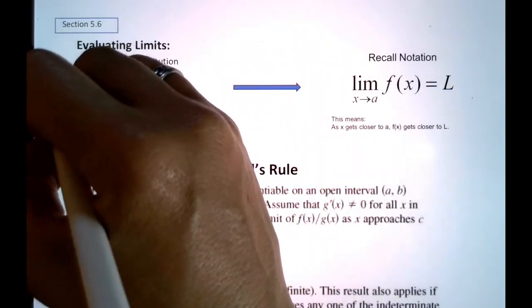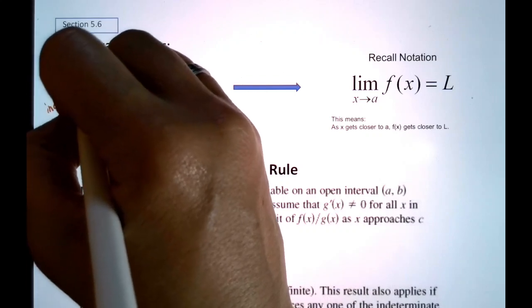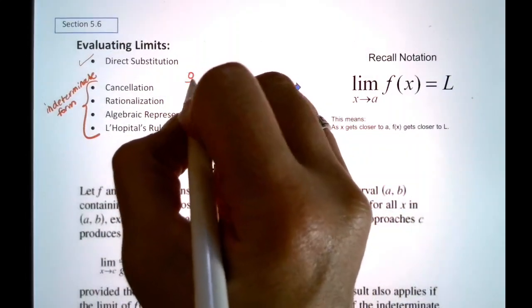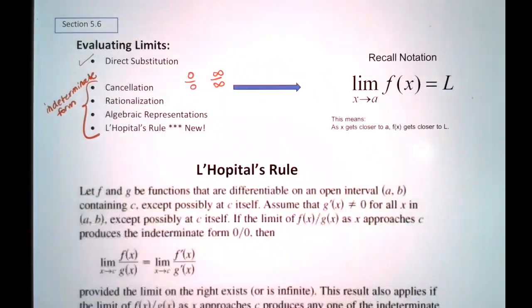These are the guys that handle things that don't work via direct substitution. So I'm going to write that word down, indeterminate form. From Calc 1, your indeterminate forms were 0 over 0 or infinity over infinity. Nobody can determine what the value of that expression is in that form. There are many different functions and relationships that have that form, but sometimes 0 over 0, for example, would equal 4, and sometimes 0 over 0 equals 1, and sometimes 0 over 0 equals 0. Nobody can determine the answer to that limit just by knowing 0 over 0. You have to do a little bit more investigation.